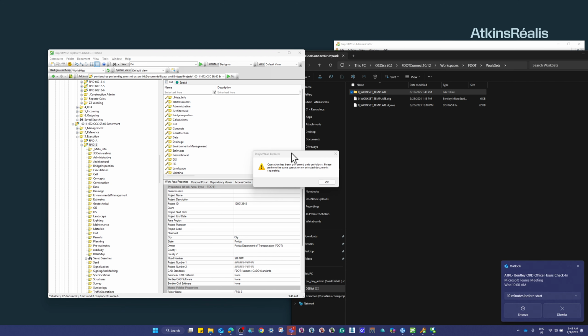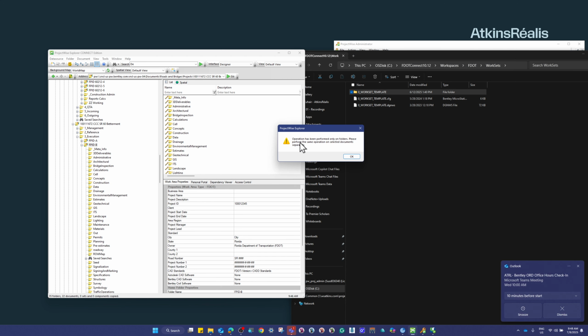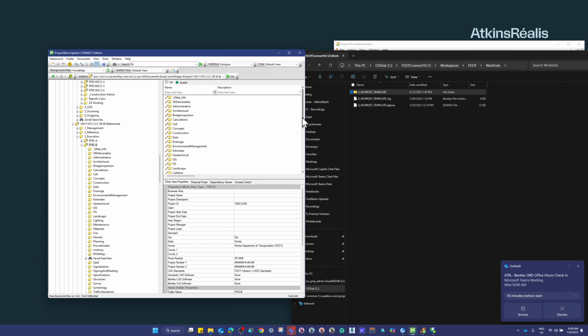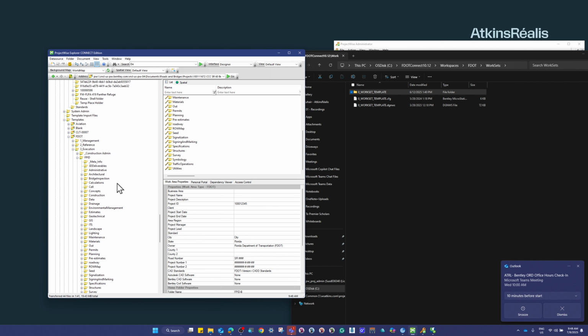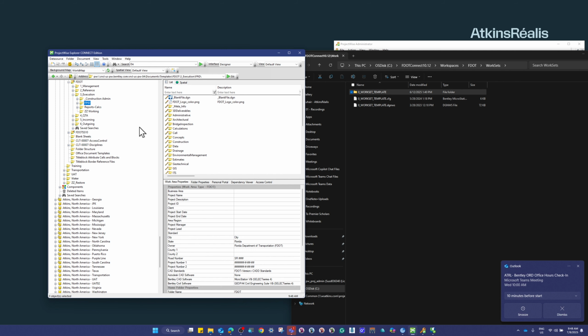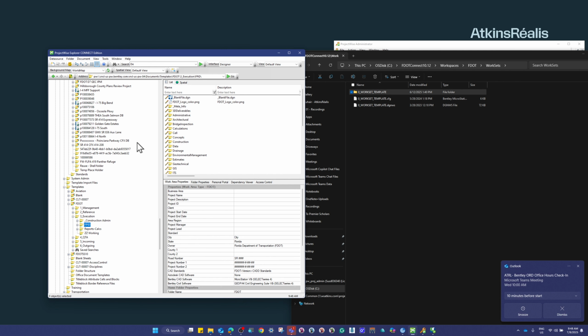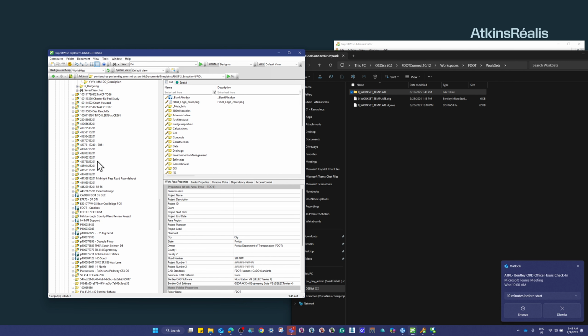Okay, it finished, and then I got this message, which means the operation has been performed only on folders. Yeah, it's okay, it's the document. So let me tell you what that means. It brought all the folders, but because of ProjectWise security, or however the admin people set it, it did not bring these. Let me go back here. It did not bring these, because when I selected copy, I think I only did document or folder. It doesn't matter. Like I said, we can bring them locally.